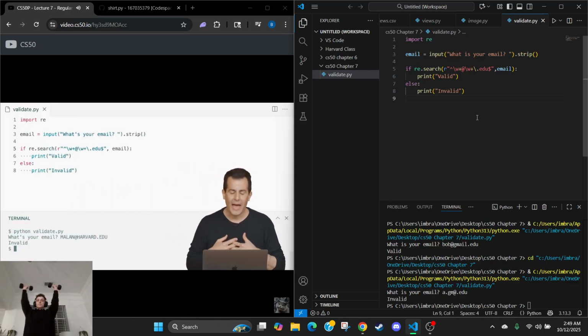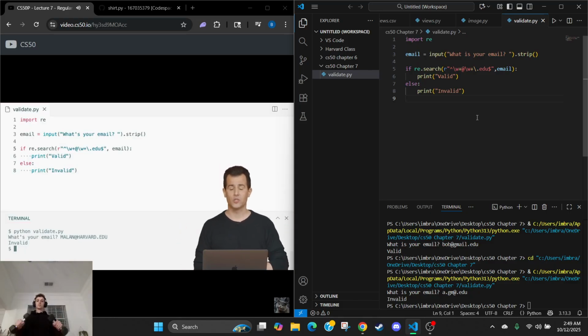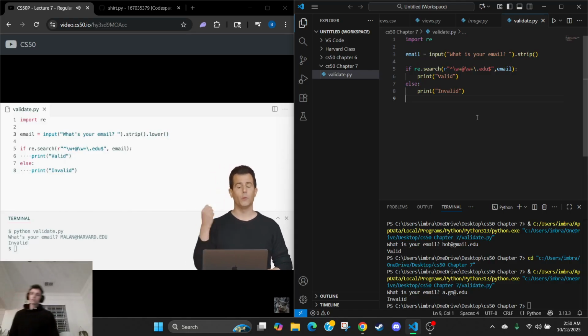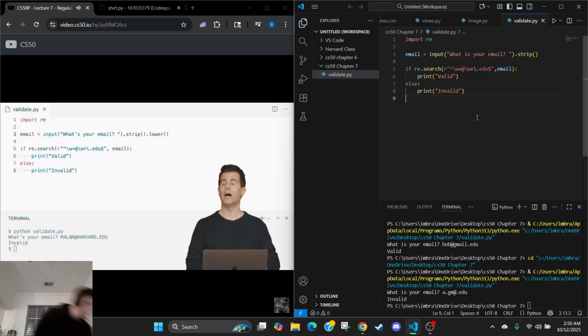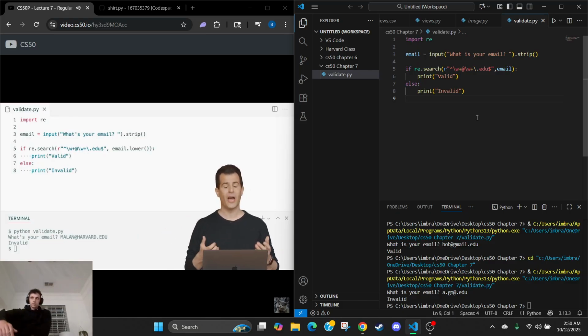Well, if my pattern on line 5 is expecting it to be lowercase, there's actually a few ways I can solve this. One would be something we've seen before. I could just force the user's input to all lowercase. And I could put onto the end of my first line .lower and actually force it all to lowercase. Alternatively, I could do that a little later. Instead of passing in email, I could pass in the lowercase version of email because email addresses should, in fact, be case insensitive. So that would work, too.